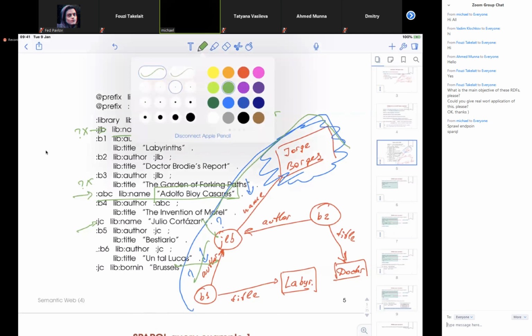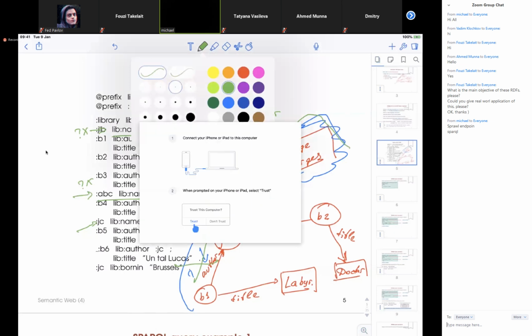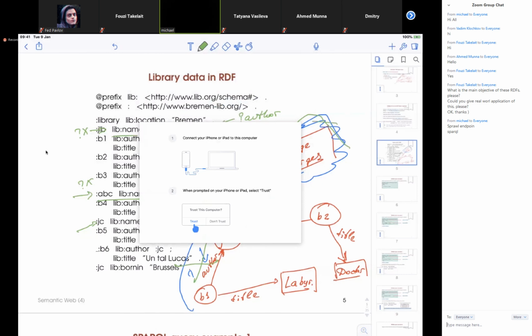So we need this. This is a name. And this is the title. So my graph pattern will be, this is the name, this is the title.